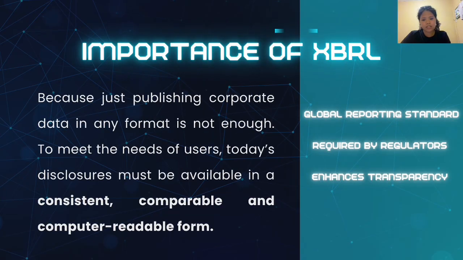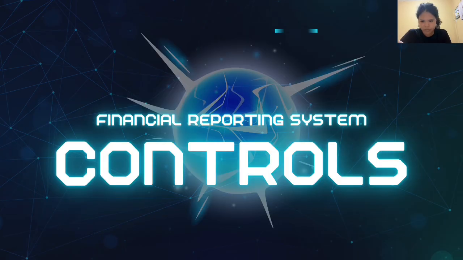So what is the importance and current use of the XBRL? Since XBRL is becoming the global standard for financial reporting, it is already required by regulators such as the SEC, and it is also used by thousands of banks and companies worldwide. Countries have also adopted it internationally, like Japan, Canada, and the UK. It also supports compliance with laws like SOX, or the Sarbanes-Oxley Act, by enabling more timely and transparent reporting. Now let's move on to the controls over the financial reporting system.